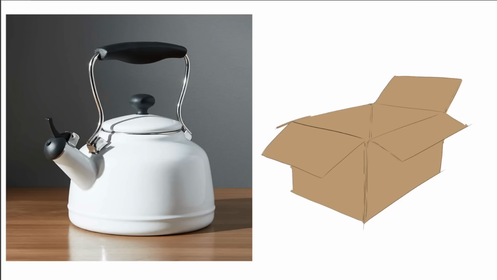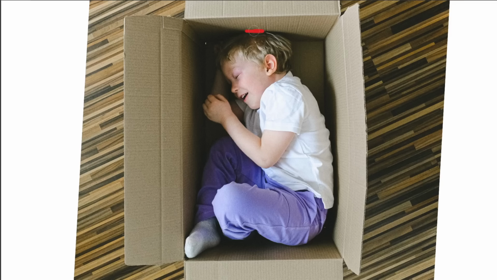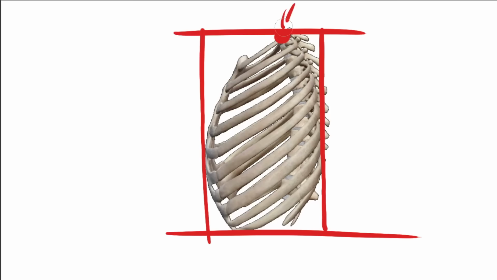On top of that, another thing that makes using boxes difficult is that you also need to figure out how the object fits inside of the box. It's extremely rare for an object to perfectly touch the edges of the box. Usually, it'll be an irregularly shaped object that basically touches random parts of the box. The ribcage, for example, fits inside of a box like this. We can see that the top and bottom of the ribcage touch the box at different points.